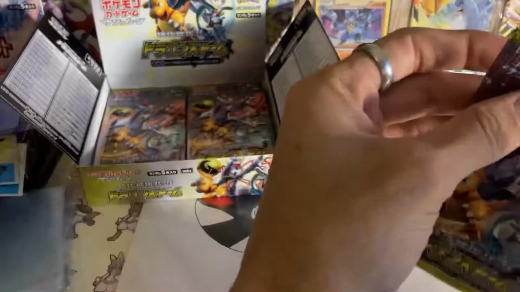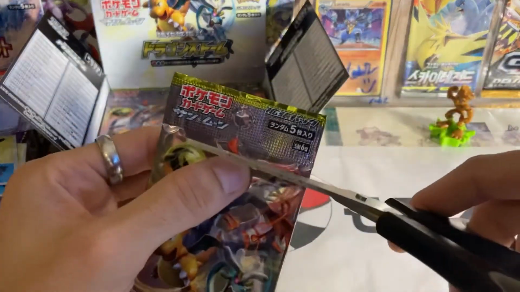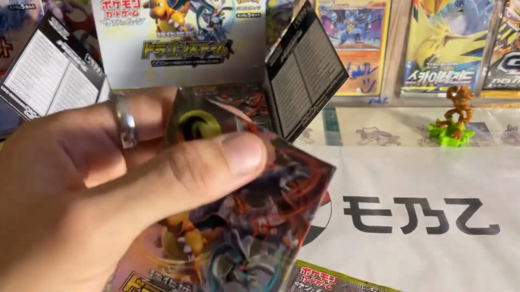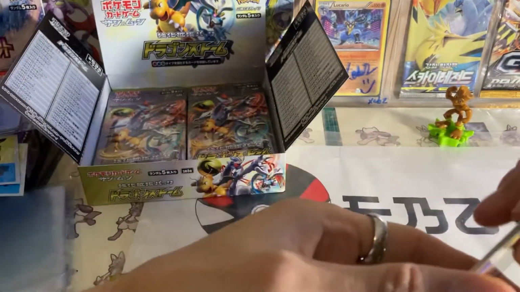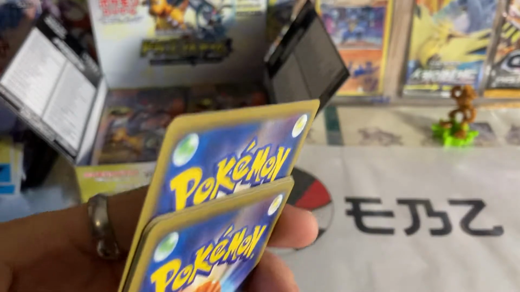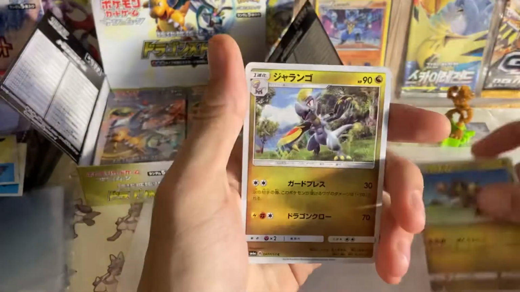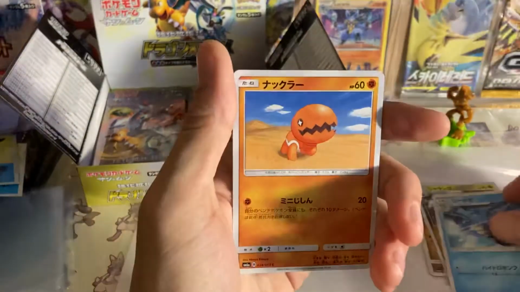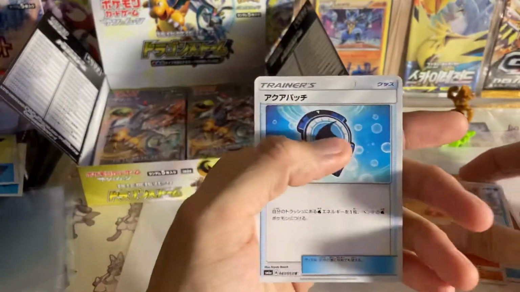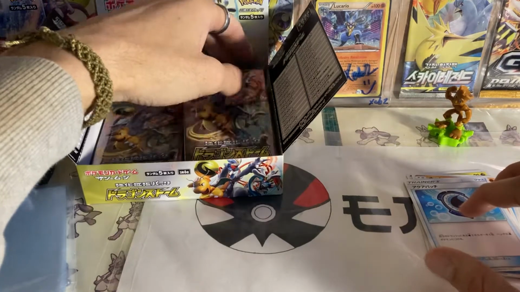Right. Without further ado. Snip, snip. And let's get into it. So we'll put that one there. Okay, so we have Turtonator, Hakamoro, Seedra, Trapinch, and I can tell you what this card is.